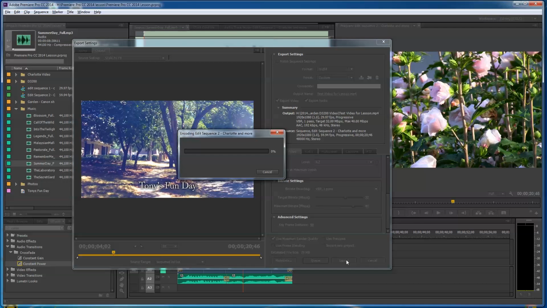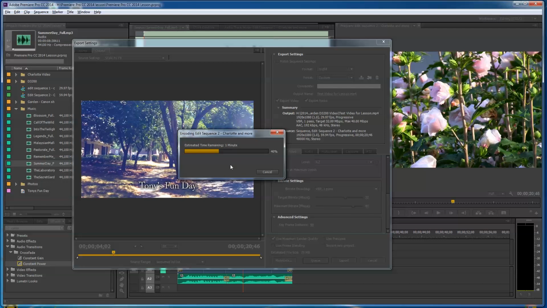And now what it's doing, it's rendering the video. So while we wait just a second, what is happening? Why is it taking a while to do this? Because we applied some color adjustment to it. We applied some brightness contrast to it. We put titles over it. We created transitions. And we put two pieces of musical audio under it as a music bed. And we crossfaded those things together. So it's taking a while for this computer.